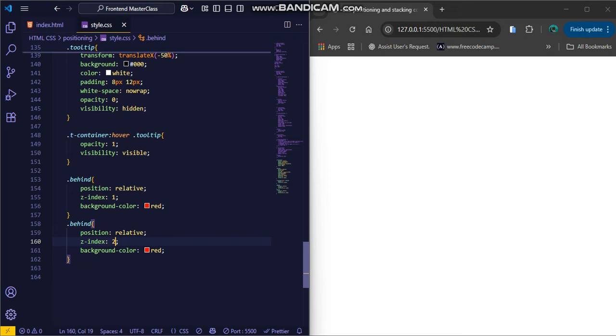What I want you to note about z index is it only works on positioned elements such as relative, absolute, fixed, sticky. So if you tried applying it on something that is not positioned, it ain't gonna work. As you have seen, I tried it in the last video, right? It didn't work on all those nav links. It ain't gonna work, right?